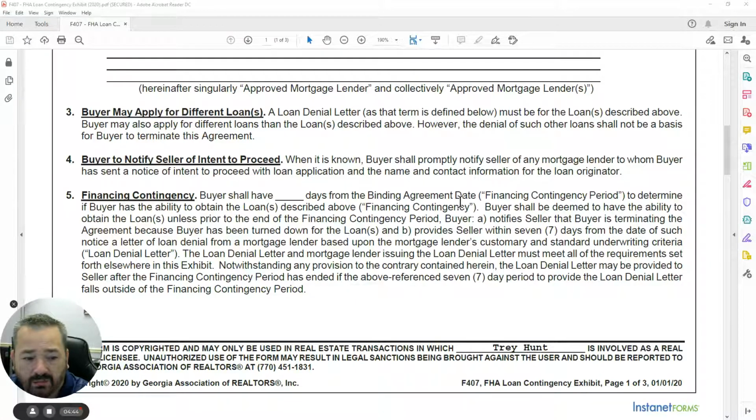But in today's competitive market, sellers are looking for as short of a financing contingency as possible. However, you want to make sure you keep your client protected. So we want this to be as long as possible. Depending on who the lender is, the relationship you have, how far the client is through the process, may influence the timeline that you put in here. 30 days is a very typical number to see in here, 28 days. And for most lenders, that's good.